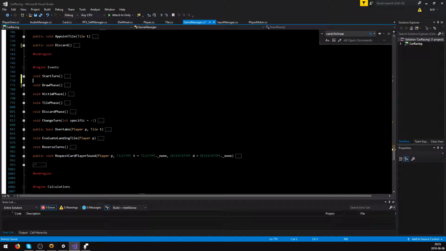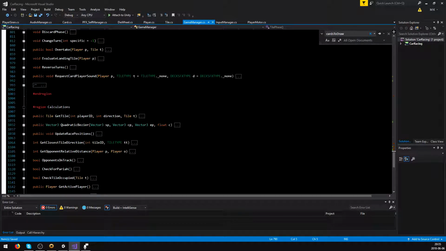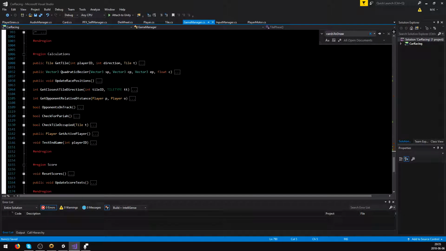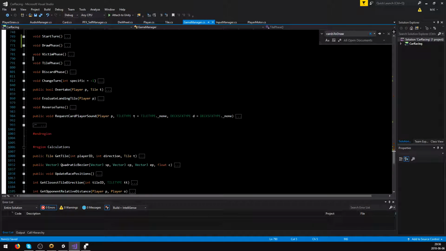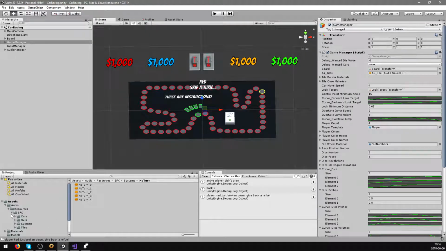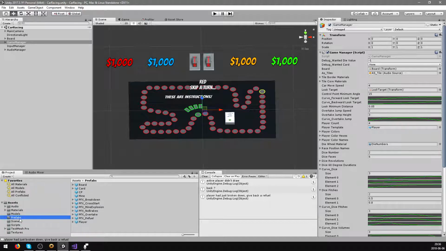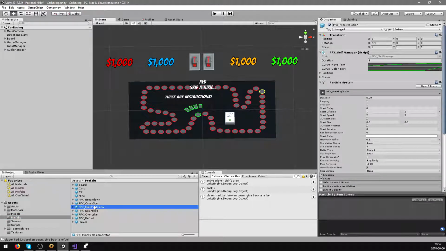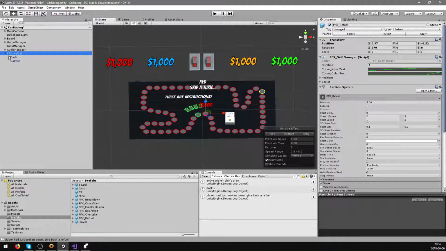So give it a save now, because we need to give players feedback that they have 2 cards, right? Unless when we go to the instructions and we say draw card, but no, we should definitely give feedback. Okay, so let's begin with the feedback here. So let's go and find our prefabs, PFX. So there's a bunch of PFXs here. The good ones are cross start, breakdown, no breaks. Refuel. Refuel is the good one. So let's see. Okay, it looks like that, right?